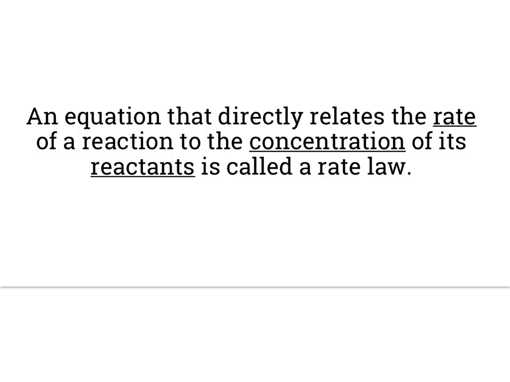An equation that directly relates the rate of a reaction to the concentration of its reactants is called a rate law. Basically, the rate law tells you how fast a rate will go based on how concentrated we have our reactants. Now, you're going to get the impression that they're really easy to find if you have data. And that's true, but it's often hard to find that data.